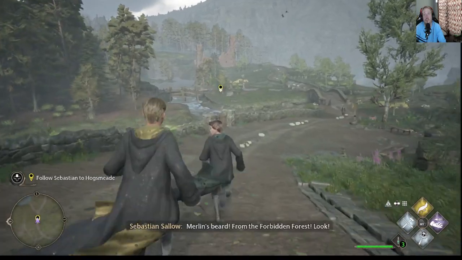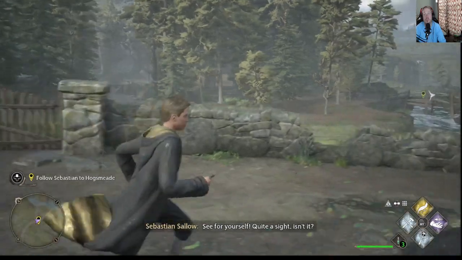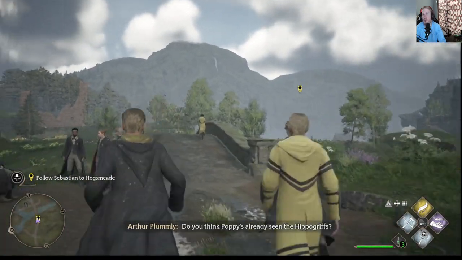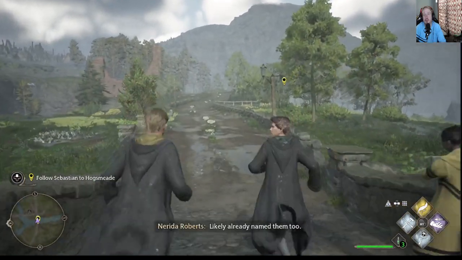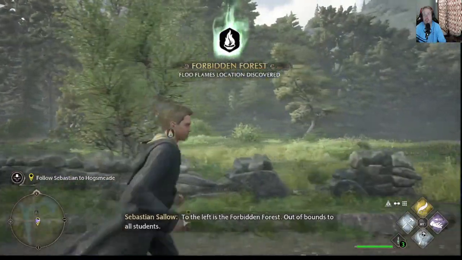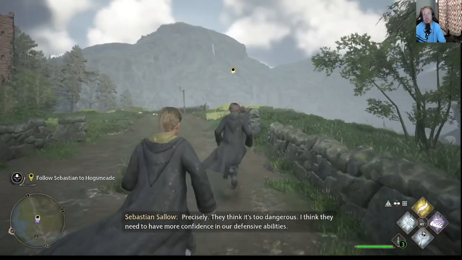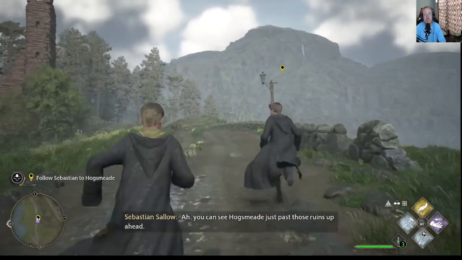Merlin's beard, from the Forbidden Forest, look. What's going on? See for yourself. Quite a sight, isn't it? Oh. You certainly don't see that every day. Dang. What are those things? Poppy's already seen the hippogriffs. Okay. Absolutely. To the left is the Forbidden Forest, out of bounds to all students. Oh, hence the name. Precisely. They think it's too dangerous. I think they need to have more confidence in our defensive abilities. Ah, you can see Hogsmeade just past those ruins up ahead.